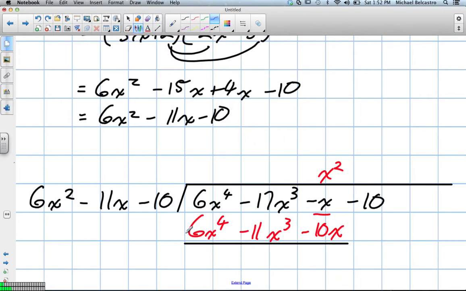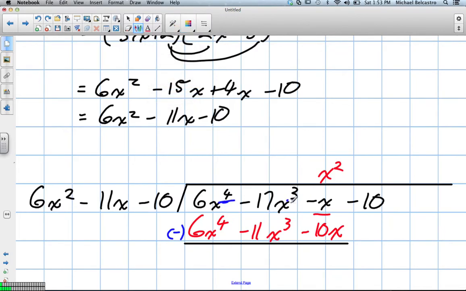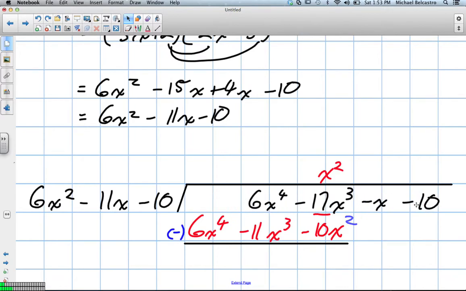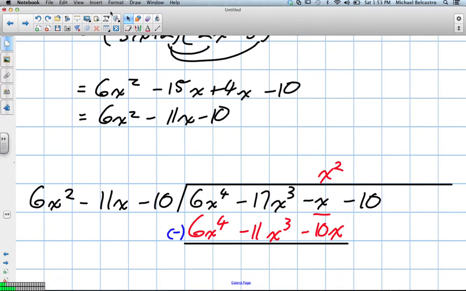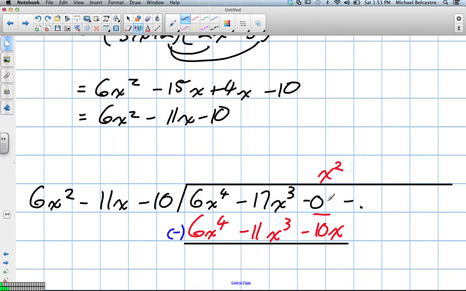I thought they're supposed to be like in this, you're supposed to leave like... Oh, there is a squared. Oh, good eye. Yeah. So, because this is 4, 3, and then straight down to 1, and that should have been squared. That should have tipped me off. We actually have to make room here for the squared. So in other words, I didn't notice that. Oops. Leave that and we'll erase it. We have to represent the squared with a 0. So we can add or subtract 0x squared, and then this was minus x minus 10, right?